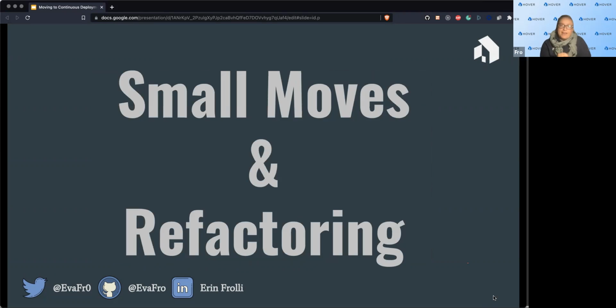The idea of small moves and refactoring permeated everything we did. Not only did it help us keep our code readable and clean, it helped us to tackle big projects like getting our projects into continuous deployment. For example, some of our teams moved to continuous deployment in slow, steady increments, like automating deploying once a week, then moved to once a day, moved to twice a day, till finally we were ready for every PR that was merged. We realized that we no longer had to have the perfect solution for anything. As long as the solution worked, we could then make it better through refactoring and small moves.